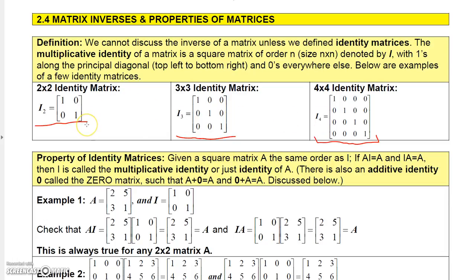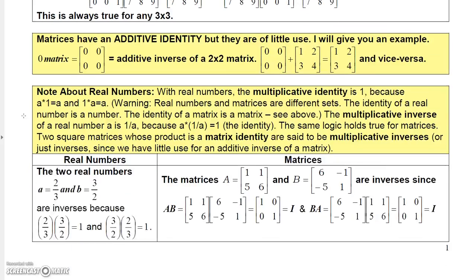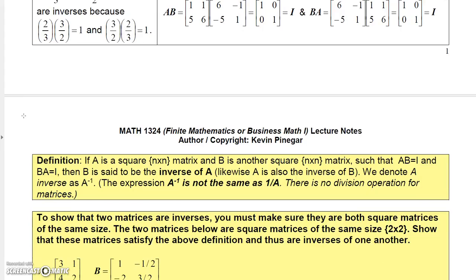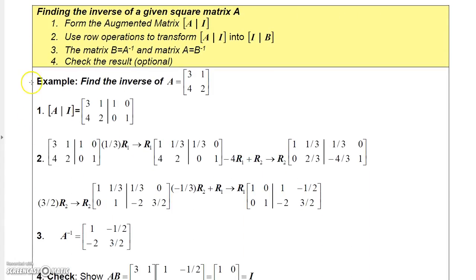So it's kind of like these are the ones for matrices. But it depends on the size of the matrix we're dealing with, on what size the identity is going to be. So let me show you how to find, after you read this, get down here to the instructions on how to find the inverse of a square matrix. We're actually going to go back to augmented matrices with this application. So first of all, if I ask you to find the inverse of this matrix, you're going to take this matrix and you're going to augment it with the 2 by 2.